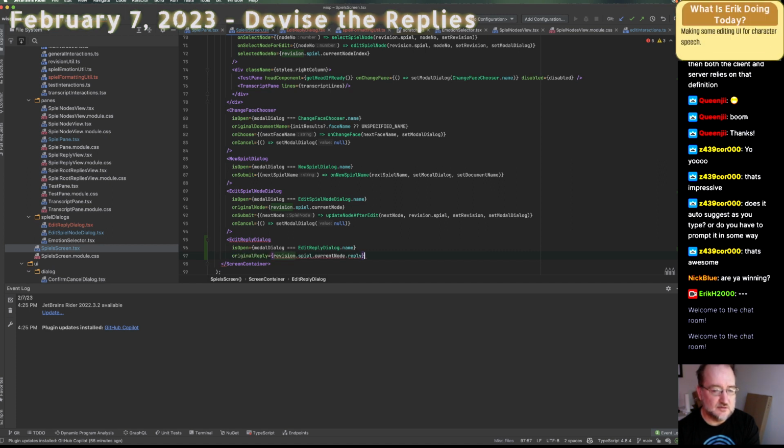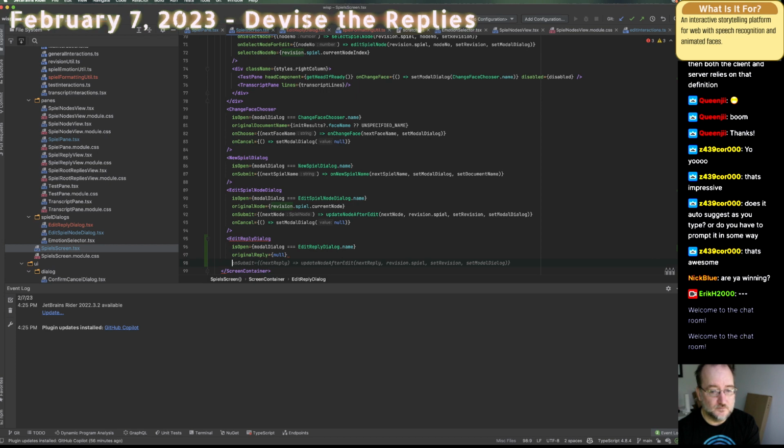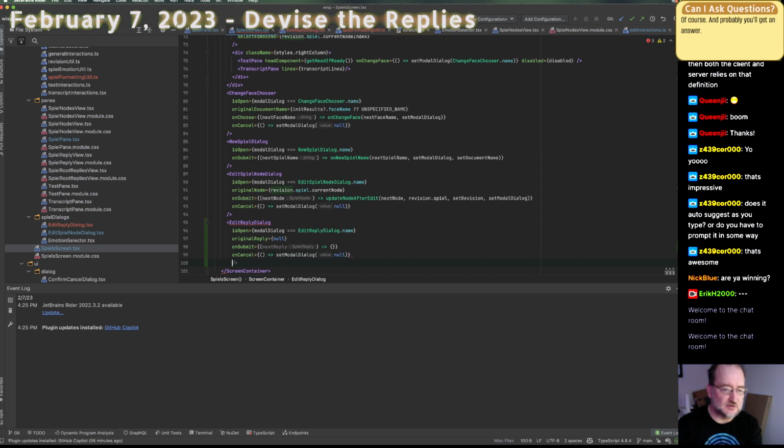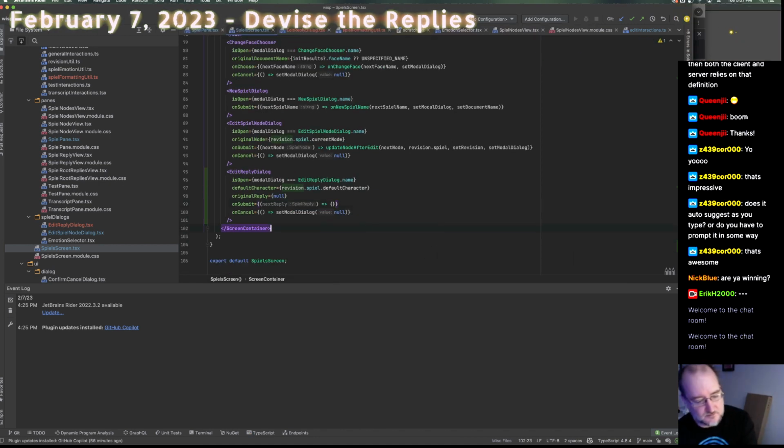Original reply is not going to equal that. It's going to equal null. Yes, but let's do nothing with that information. Okay. Uncancel. Yep. It's just looking at my code above mostly. Now it is missing one thing. So nice try. You were helpful, but you forgot default character, and that's going to come. Almost. It comes from default character. Okay, now that's working.